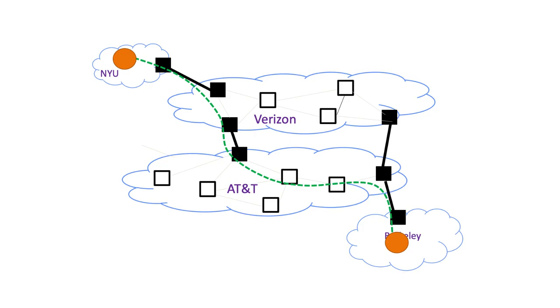What are Verizon and AT&T actually exchanging in terms of BGP routes? What protocols are running at different points? What does a packet header look like when it crosses the link from Verizon to AT&T? Does it look different going on the link between AT&T and Berkeley? The answer is no. It's kind of a trick question. You update the IP header, but it's the same IP header being carried through. Okay. You should also understand which protocols are running on different links, where eBGP is running, where iBGP is running, where IGP is running, and so on. Any questions before I move on? Yeah?